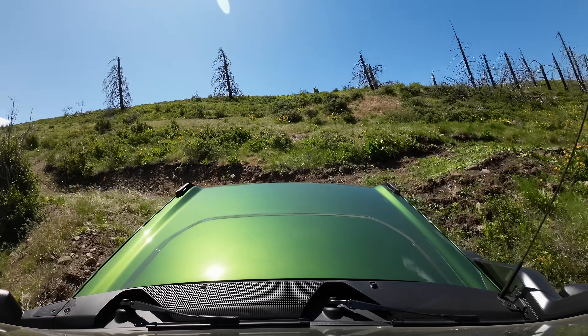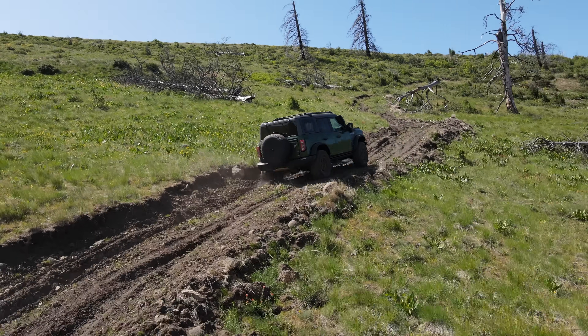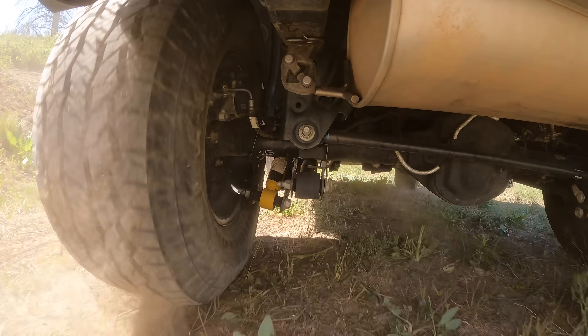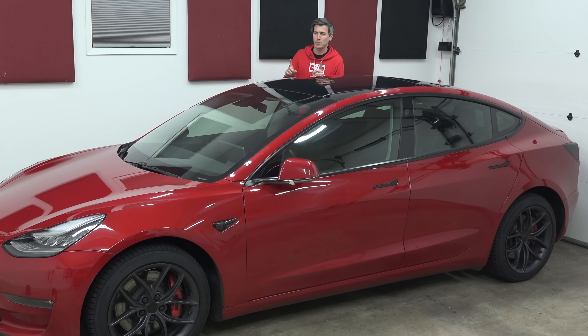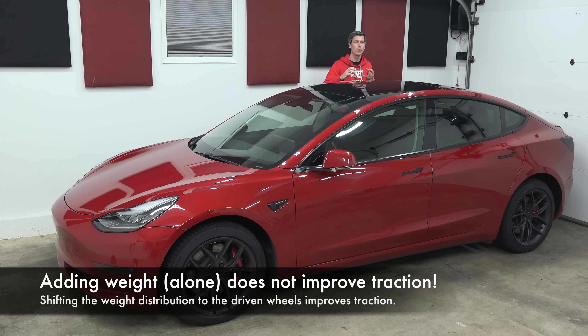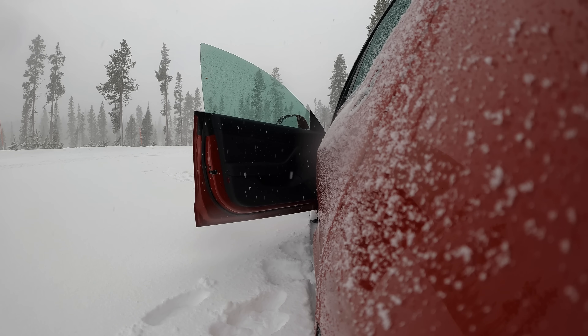The necessity of all-wheel drive becomes apparent when you start driving in mountainous regions and tackling inclines. This is just a matter of physics. All-wheel drive can climb a steeper slope than two-wheel drive because all of the vehicle's weight rests over the driven wheels. On a rear-wheel drive pickup, most of the weight is usually over the front tires, and any weight on the front tires can't be used for acceleration — so it's wasted. This is why you may see folks adding sandbags to the back of a rear-wheel drive pickup truck. Adding weight does not improve traction, but it shifts the weight distribution back, increasing the percentage of overall weight on the rear wheels and improving acceleration.